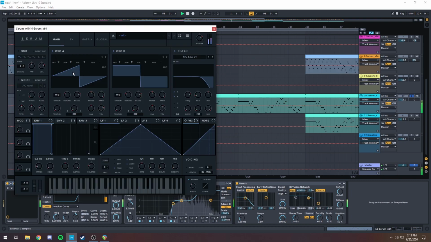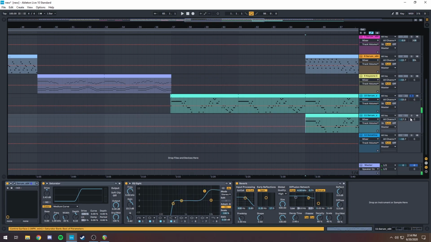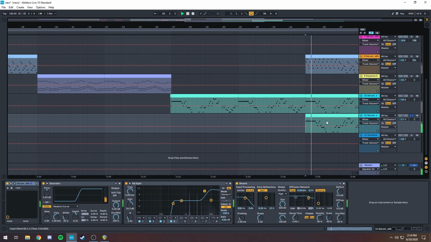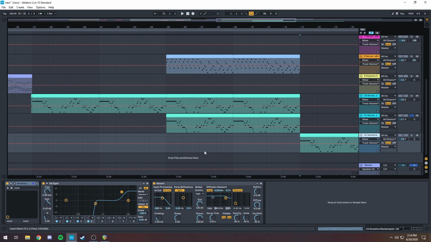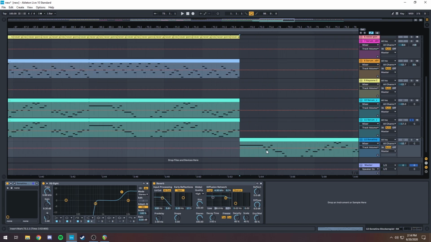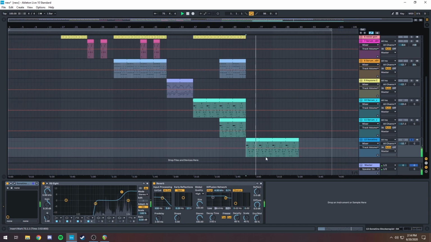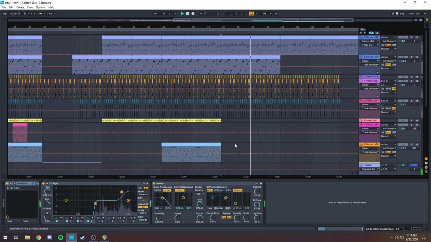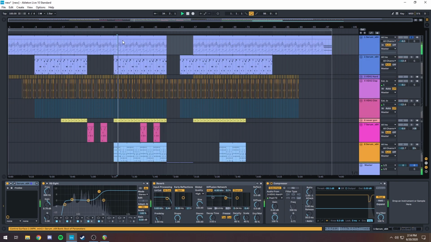And then this saw square with a saturator. And then I have the higher note too. And then this is a random cheap plugin for glockenspiel, I think. I don't really remember. With reverb and stuff. This is the end of the song. And these chords stay exactly the same throughout the whole thing.